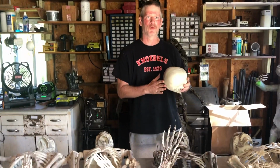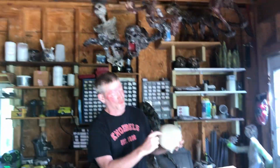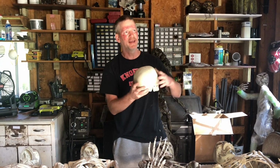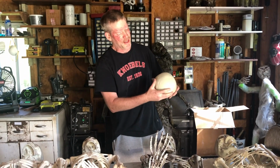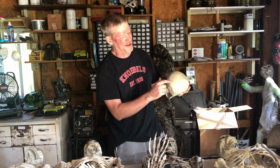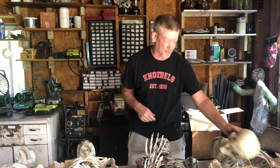And for a lot of the projects I use, that's not what I really want in a head. If I'm making a creeper or something like that, I oftentimes drill holes into the back of the heads, and I use what I call a skull plug to attach PVC into the head to give me a strong connection. If this is really flexible, it's sometimes hard to get the connection I want. I have to search for the strongest, hardest spot, and that's where I'll drill into. But if I drill in up there or down there, it gives me problems.